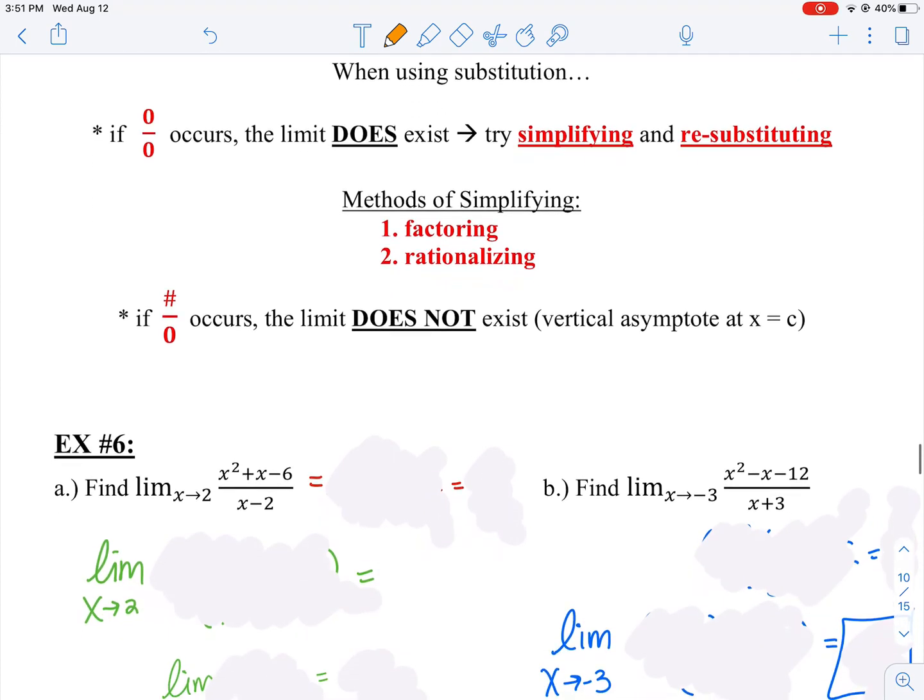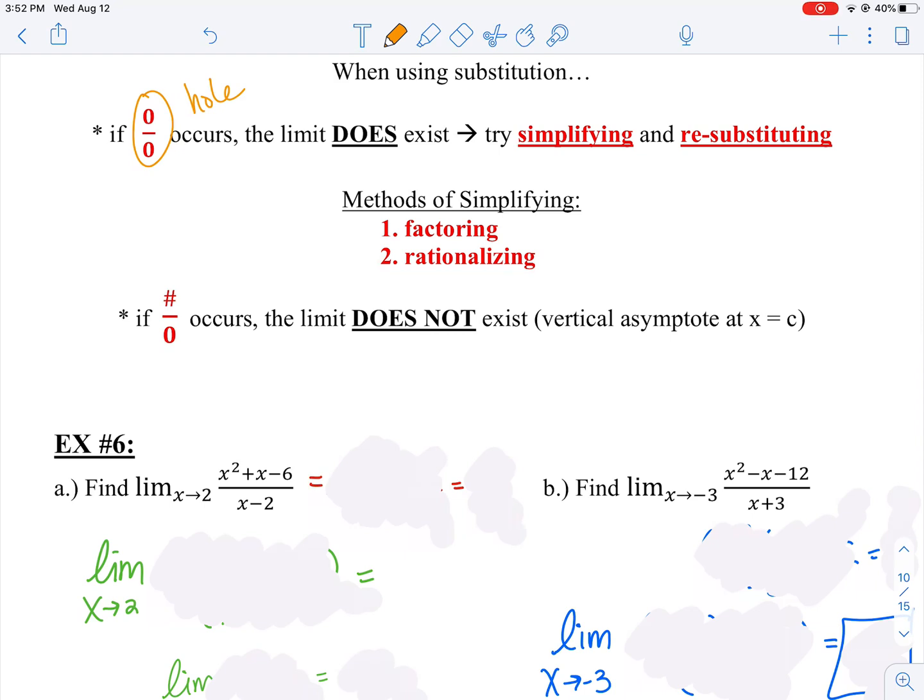But what happens, unfortunately, when direct substitution gives you an answer that's kind of funky? Well, let's talk about it. When you direct substitute and you end up getting the answer 0/0, so you don't actually get a number like 39 or 5/2, what that means is that my limit may still exist. There's really a hole in our graph. Do you remember when we factored and canceled out a factor from the numerator and the denominator? If you were to do it algebraically or by direct substitution, you would have ended up getting a 0/0. That means there's a hole. So anytime I direct substitute and I get 0/0, that means there's a hole in my graph.